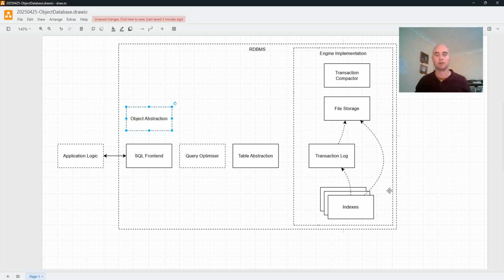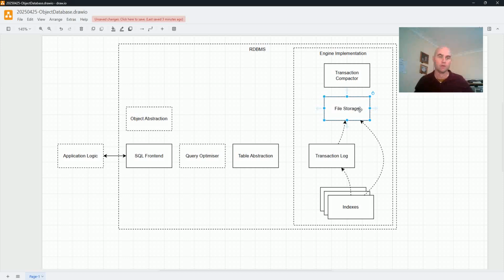I've also started implementing a file storage mechanism. The idea of separating it from the indexes and the transaction log themselves is that we might want to choose how these are partitioned within the application. We might want to combine them, and my plan is to combine those things together.